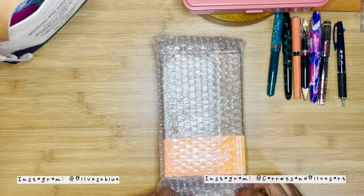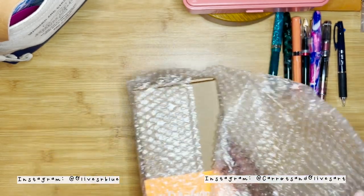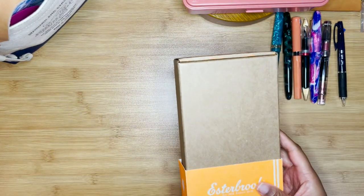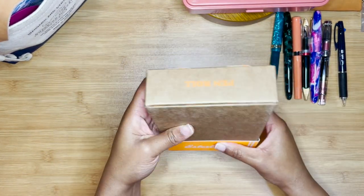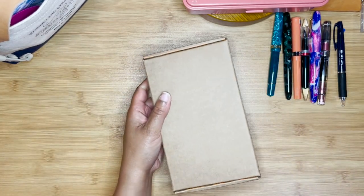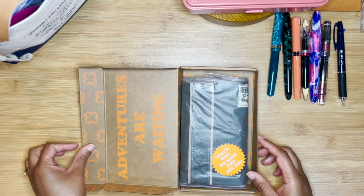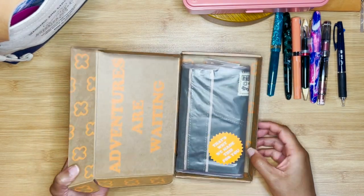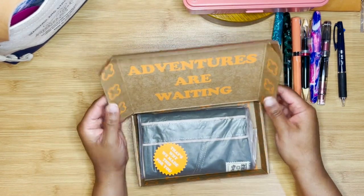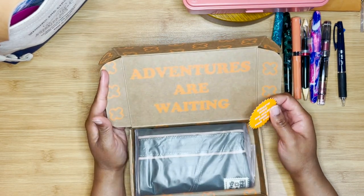Okay, so first things first, I decided to get an Esterbrook item, and this is the Esterbrook pen roll in Army Green. It says adventures are waiting.